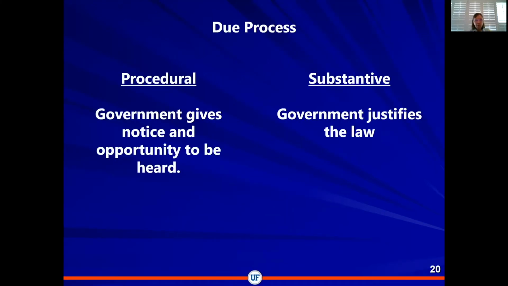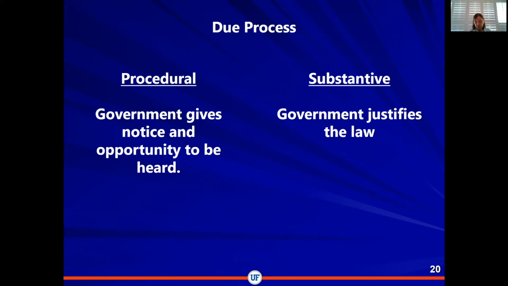Just to be clear, because someone might want this clarified as we go through it, there are two types of due process: procedural due process and substantive due process. We're going to be focusing on substantive due process. Procedural due process is the government having an obligation, a constitutional duty, to give you notice and an opportunity to be heard. So the social worker calls you up and says, hey, I'm going to take your kids away from you. We're going to have a hearing down at the courthouse at such and such a time. Come and be heard. That's procedural due process.